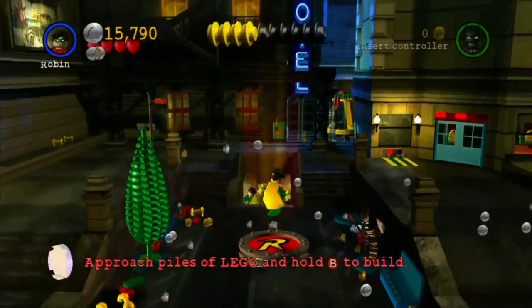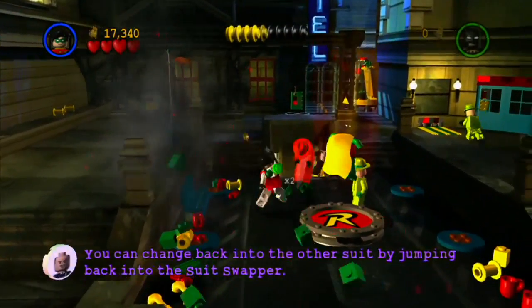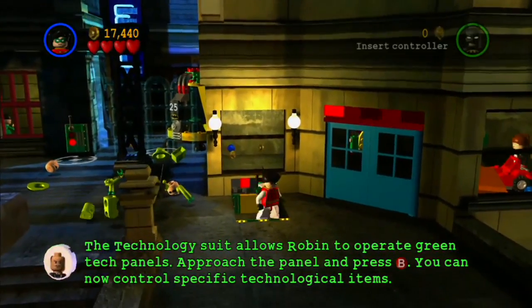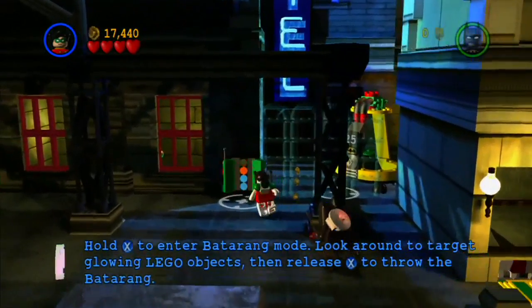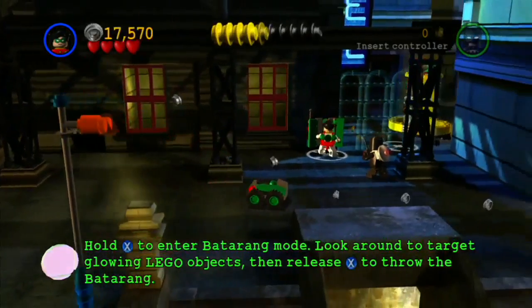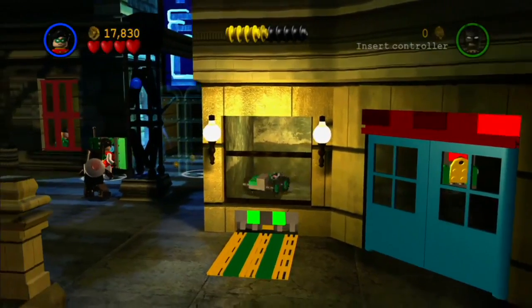Robin, you got a cool new outfit. What do you do? What's your special thing? You can change back into other suits by jumping back up. This is a pretty cool looking place. Okay, technology suits allow Robin to appear green. Right, where are these tech panels? Ooh, what does this do? This does something. Oh, can I go in here? Is that what it's for? Oh, that's cool. I like that a lot.